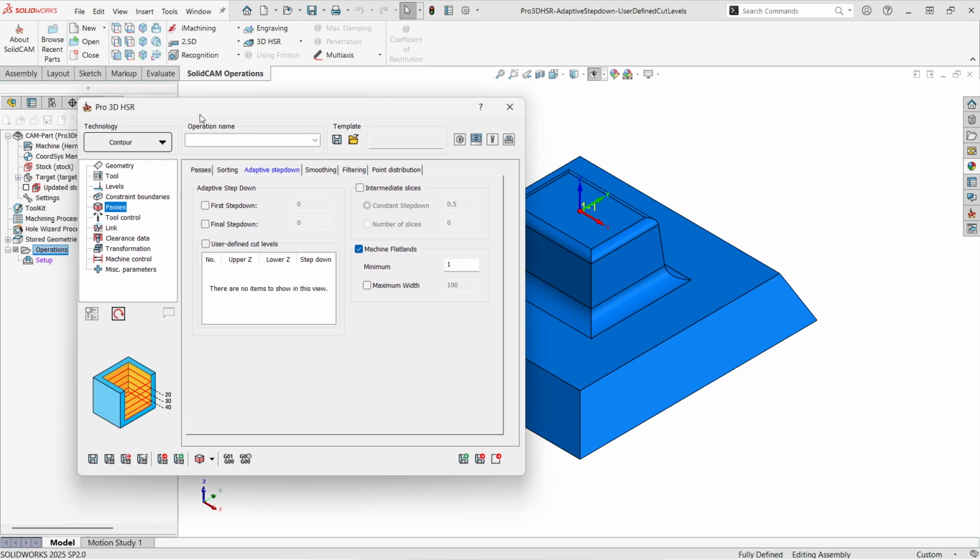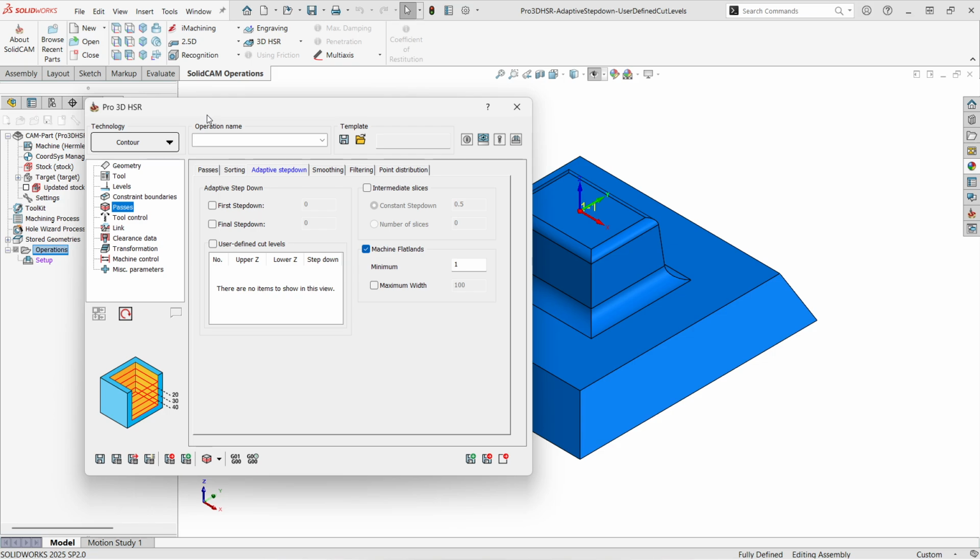What is User Defined Cut Levels? You can define cut levels, for example, from 20 to 30 and 30 to 40, and you can give a different step down between these two levels.